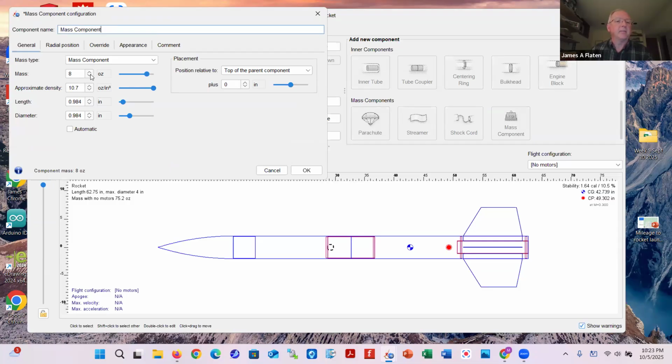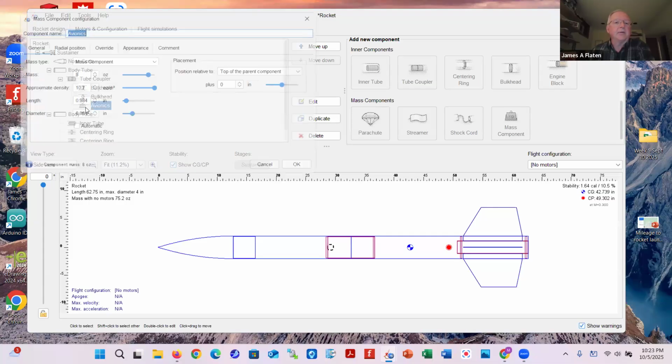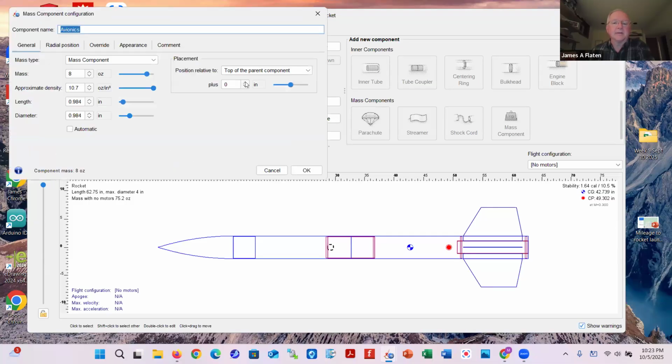But if I add the weight or the mass, the weight actually 8 ounces, and then I name it avionics, it will remember, I think. Yes. So there's avionics. That's not the right place for it, though. Let me just say that my avionics are approximately in the middle of the av bay, maybe 3.5 inches in.